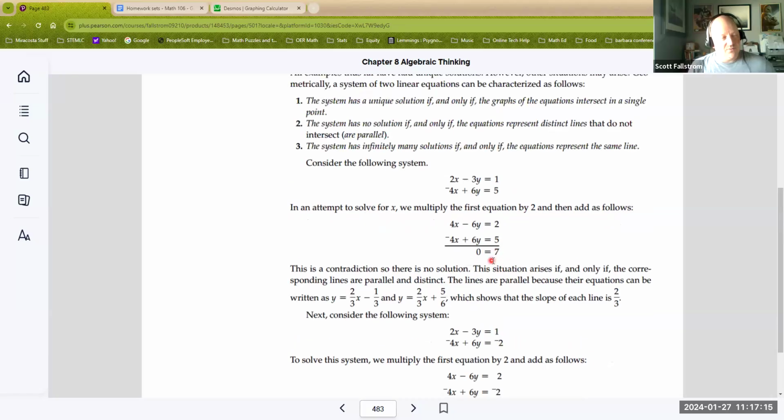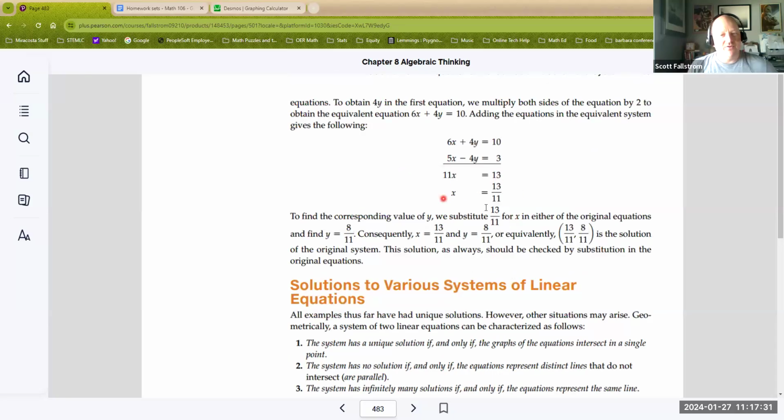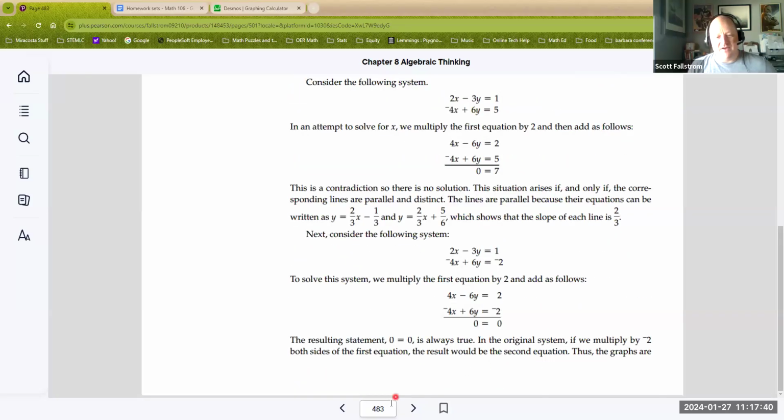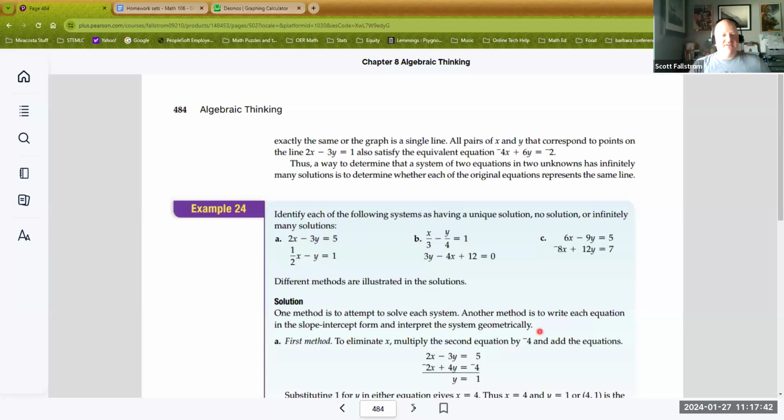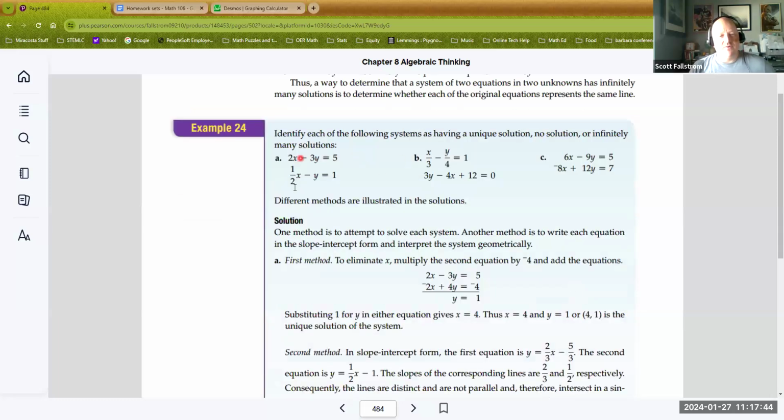If you get 0 equals 7 or 0 equals 5 or something that you know is always false, you should say these lines can never intersect because that equation is never true. If you do get a single value like we did earlier, then you'd be able to say, oh, they intersect at one point. And that's exactly what's happening. That's what we have with equations of lines. We have kind of three situations. Notice they go through and give you a couple opportunities. They say, hey, try all of these.